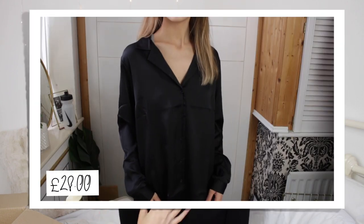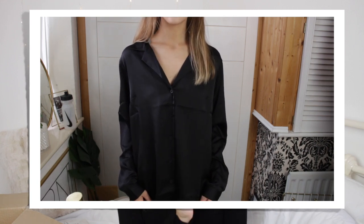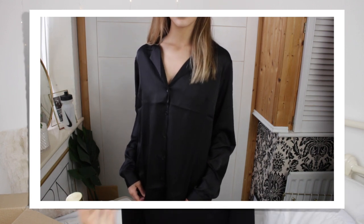The black long duster coat is hard to show on camera but I really love it. I've got too many coats already, but I wanted a long black coat because I don't have any black ones. It's a wrap coat so you can tie it to cinch it in, and I just think it looks so smart and nice. It's not too thick either so layering over a jumper could be really nice. It wasn't too expensive for a coat. I've also ordered a black coat from Zara so I might wait to compare before deciding. I then tried on this black button-up satin shirt — possibly one of my favourite pieces.